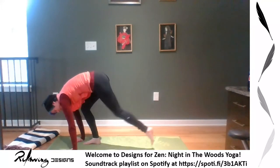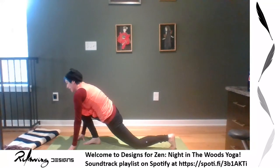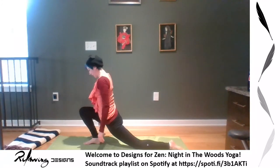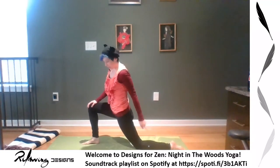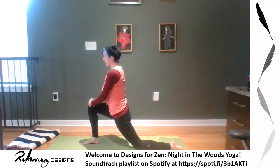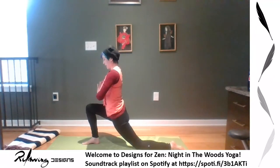Now this time we're stepping the left foot back and do a left lunge. Again, you can put your knees down here, or you can keep it standing if that feels better. 90 degree angle in your front knee, weight in your back foot, hands can be on your knees. If you want, raise your hands up on the inhale, exhale to heart center.